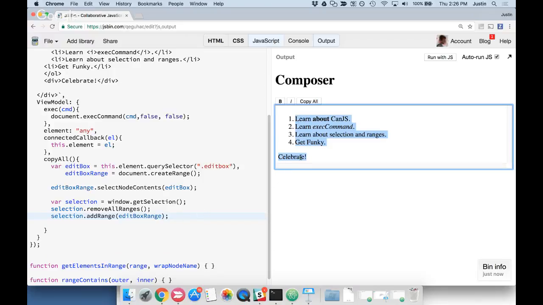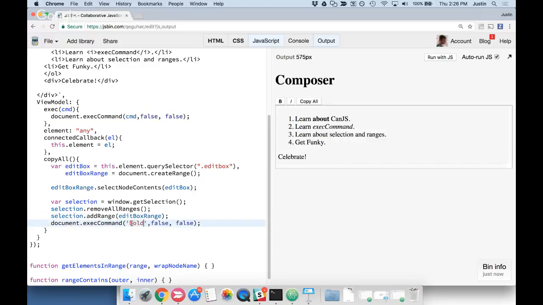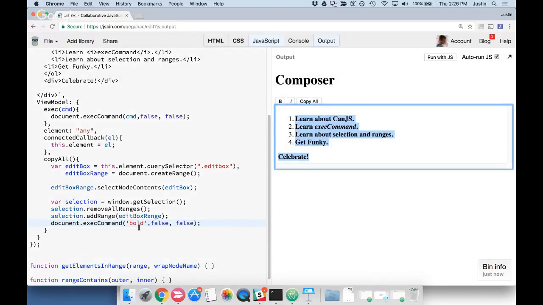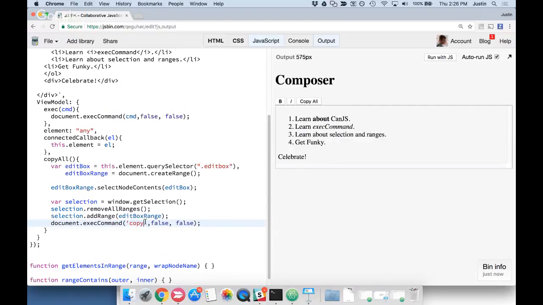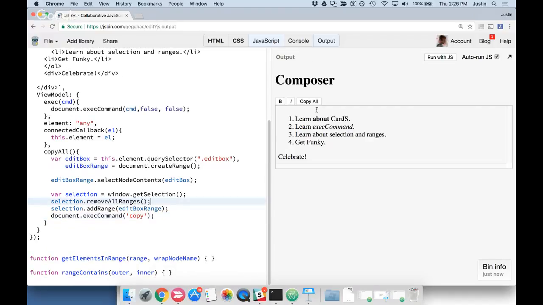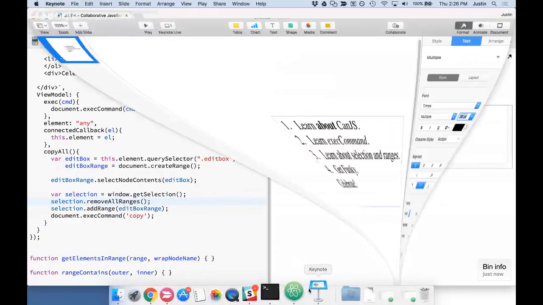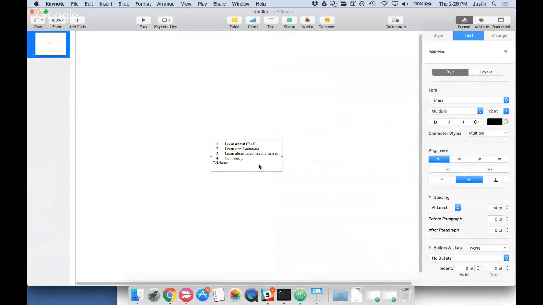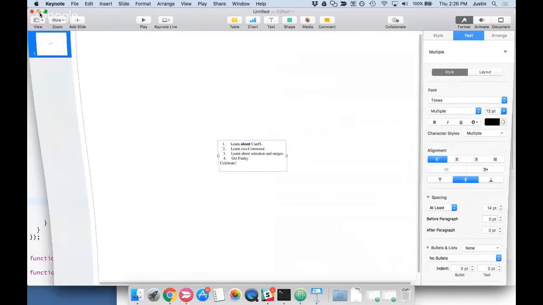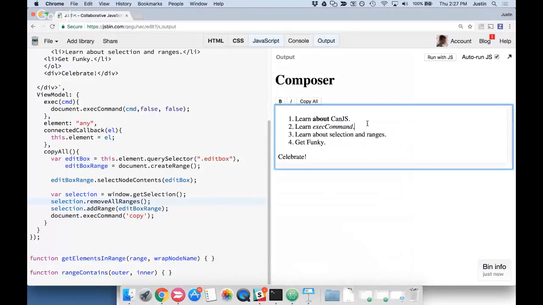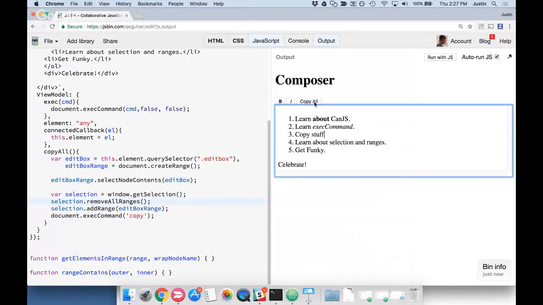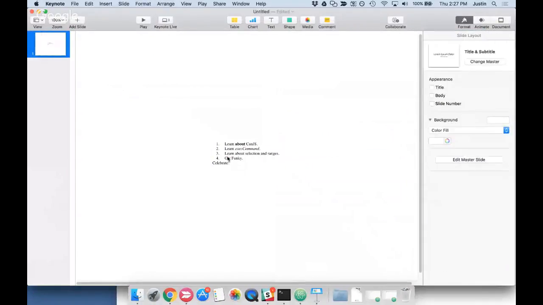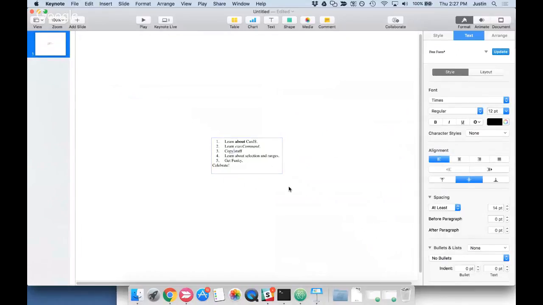And because this is what's part of the selection, document.execCommand is affected by it, right? So if I ran bold here, this would essentially make everything bold. CopyAll made everything bold, but I don't want to do that. Instead, what I want to do is copy everything. This doesn't take any arguments. So now when I hit the copy all button, hooray, I should just be able to go and paste. I'm basically pasting the same thing, but it works. We can prove that it works. Stuff. Hooray.